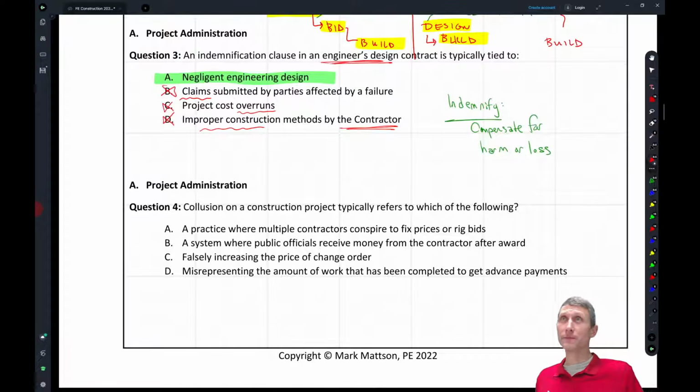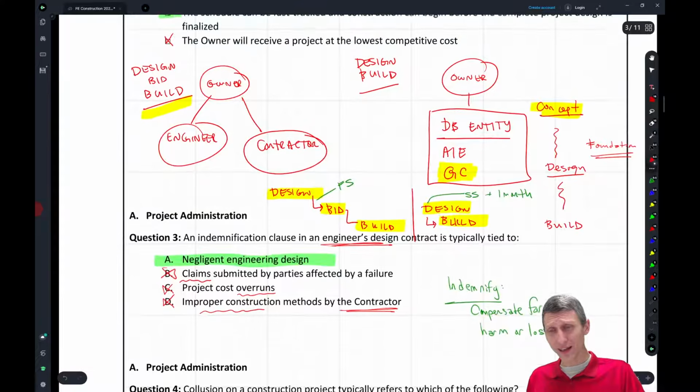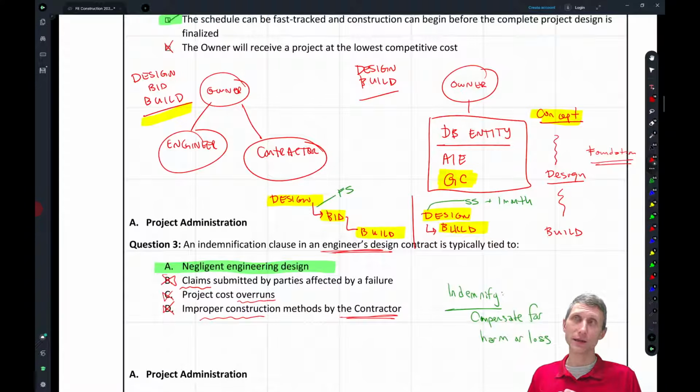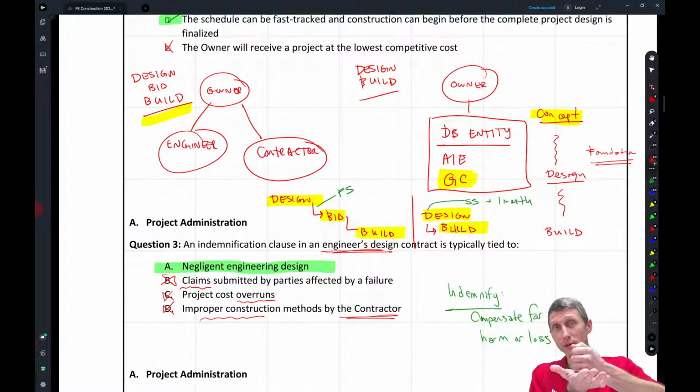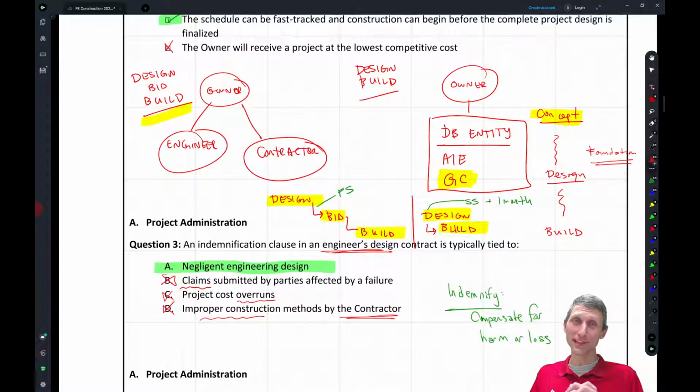So there's a comment up there: understanding the design build takes a lot of the risk off the owner, places it on the contractor and the AE. In general, owners take on risk anytime they're building something, but what you're doing as an owner is trying to minimize risk by getting an engineer with a PE stamp that has the training and the exam and the backing of their state to actually go and design that project, right? So the owner's trying to limit their risk that way. The contractor's trying to limit their risk by working safely, hiring qualified people, right?